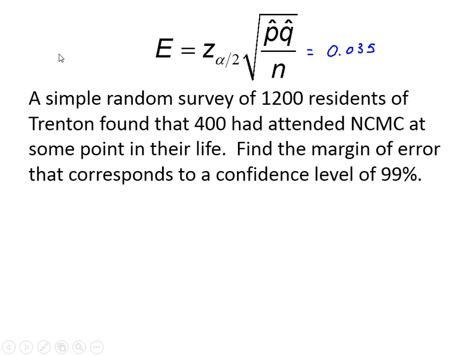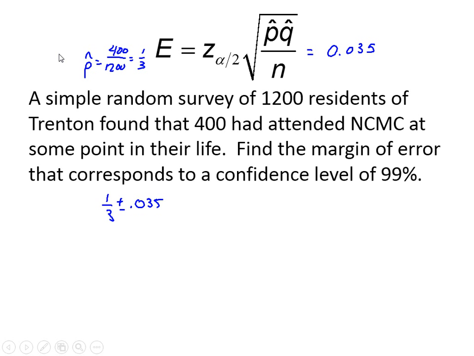And so what I was trying to ask was to find what that range of values was. Now, we already know that P hat was the 400 out of 1,200, which means it was 1/3. So 1/3 is my sample proportion. That's what the sample came out to being. What this margin of error is saying is, how far off could it be? So we would take that 1/3 and we might be above or below by this margin of error of 0.035.